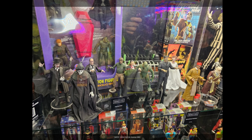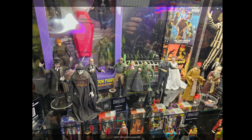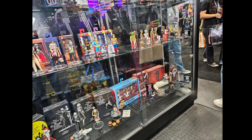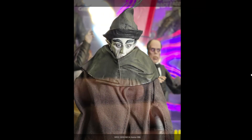The Nosferatu robes are cloth, which should allow for a lot more flexibility, and it looks fantastic — really really good. There's also a really interesting box set with Frankenstein, Dracula, Creature from the Black Lagoon, and the Wolfman, but with very different colorings — even a bright red coffin for Dracula. It looks like a collector's set. I'm not sure about the ginger Wolfman, but looking at closer shots, the Nosferatu might have a brand new head sculpt — different to the one I have which came with three distinct heads.